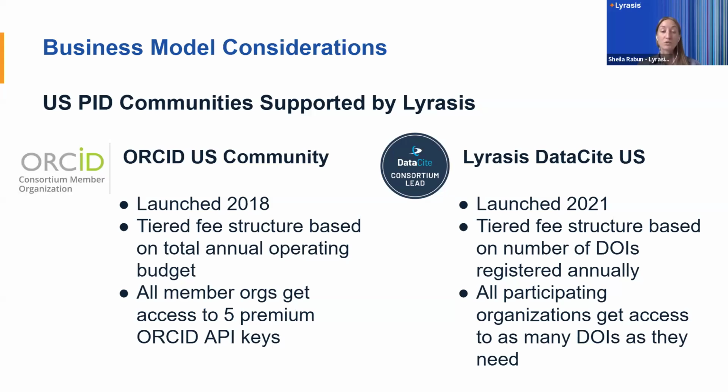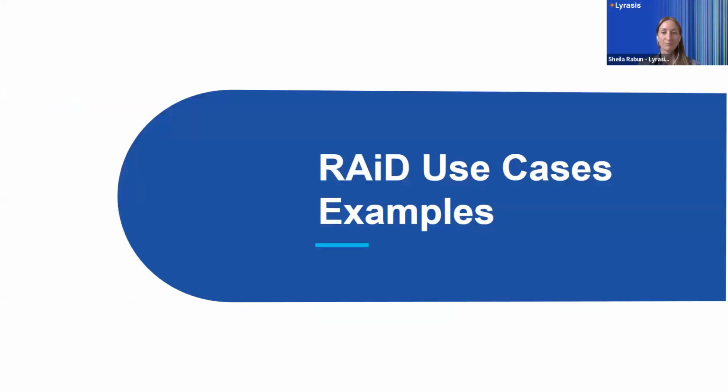So these are 2 programs and 2 models that we're already working with, and ideally, we would like to establish something similar for RAiD in the US. And we will definitely be looking for feedback and input from participating pilot organizations as we move through the next couple of years to figure out what that model for RAiD will ultimately look like. So just giving you a little preview and peek behind the scenes here of some examples of what we're hoping will come towards the end of this RAiD pilot. So now back to Christine for some RAiD use case examples.